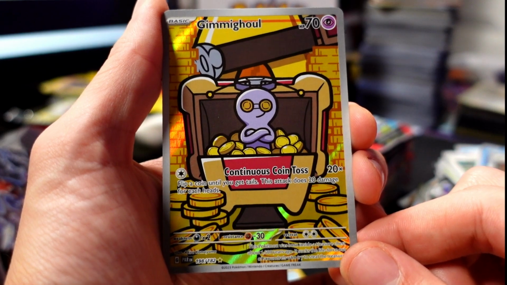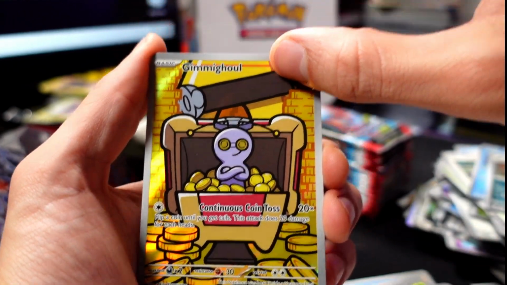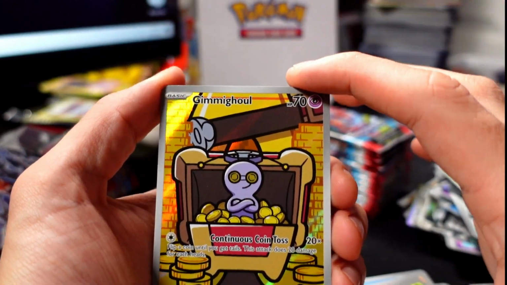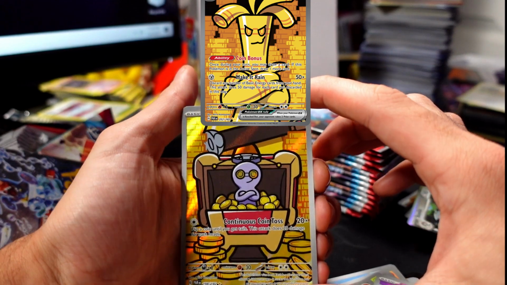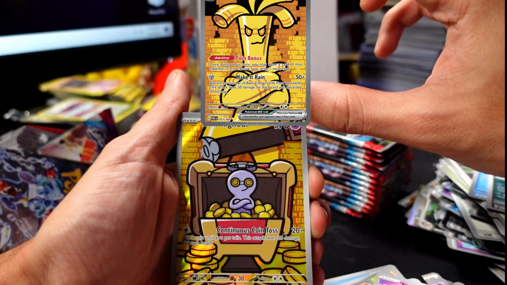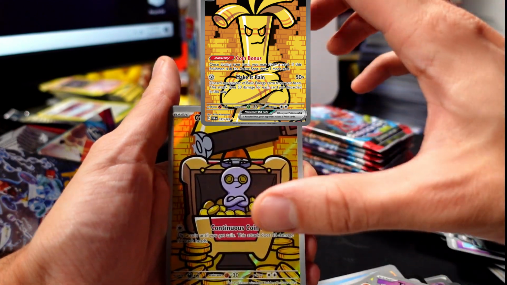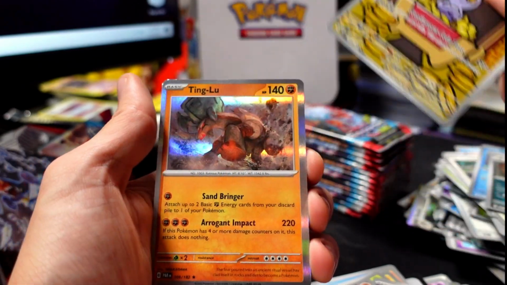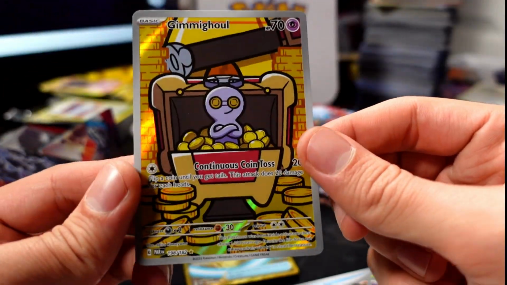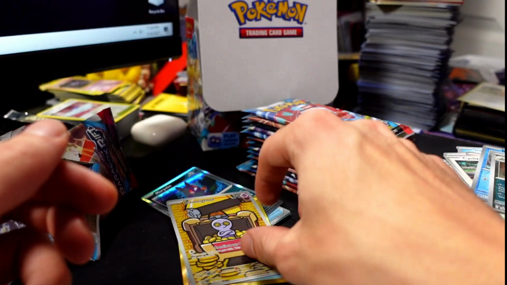Oh, a Gimme Ghoul. The little bottom version, we have to get the top as well to make the full matching art, but here is what they look like. Basically, I'll have the photo pop up on screen of the not Gimme Ghoul, it's Gimme Golden Go, Golden Go on the top. Very nice Gimme Ghoul, but Golden Go goes on the top. And we got Ting Lu. So we now have the matching set, and now I can take a cool photo of these two cards together.